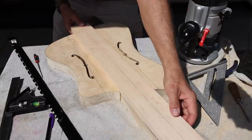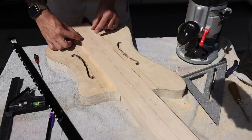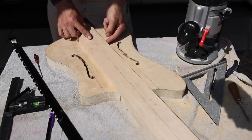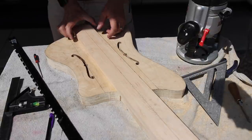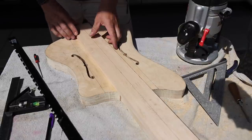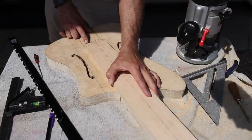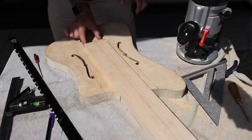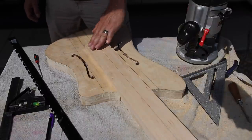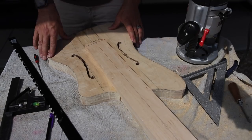Originally I had wanted to do my fingerboard the full length — since I just have a piezo bridge and no magnetic pickups, this would be kind of my tug bar going all the way through. The problem is the piezo bridge is actually wider than this slab of maple, so that would look really funny. So instead I'm going to end it — my bridge should end up somewhere around here — and I'll leave room to move it around to properly intonate it. I'm going to do a slightly shorter fingerboard and carve the end off in a cool design that matches the contours of the rest of the body.